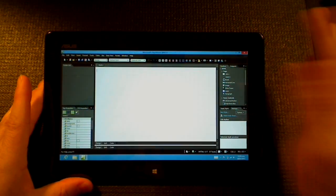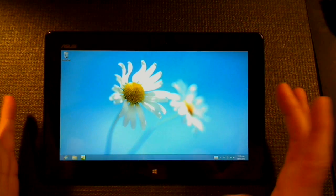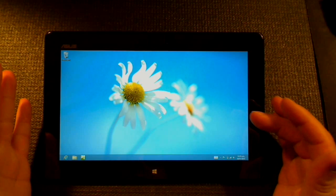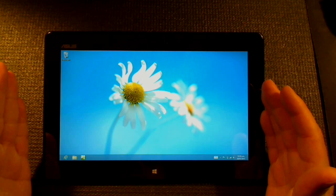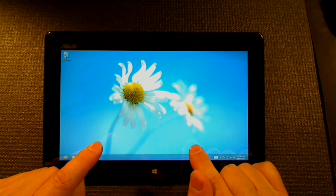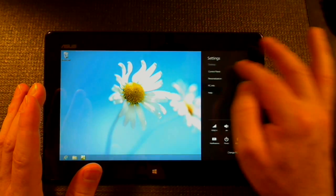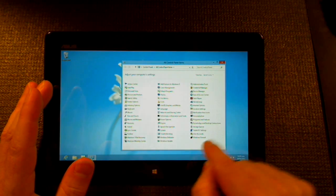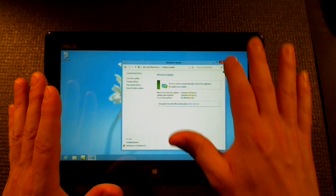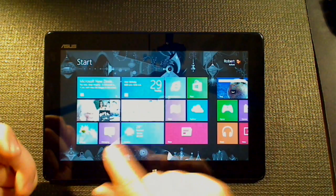So I'm quite pleased with that. Other things in the desktop, when I first set this up, I spent a lot of time downloading updates from Windows Update. Just a tip, if you get one of these, go into this desktop first before you go to the store. Come in here, go to your settings control panel, go to Windows Update, and install all your updates here. Okay? Do that first, and then go to the store and install store updates.